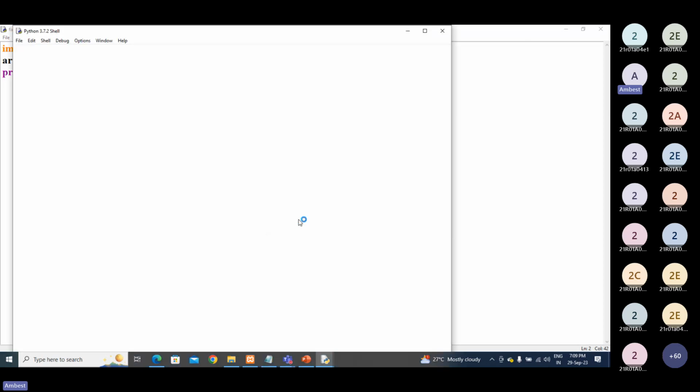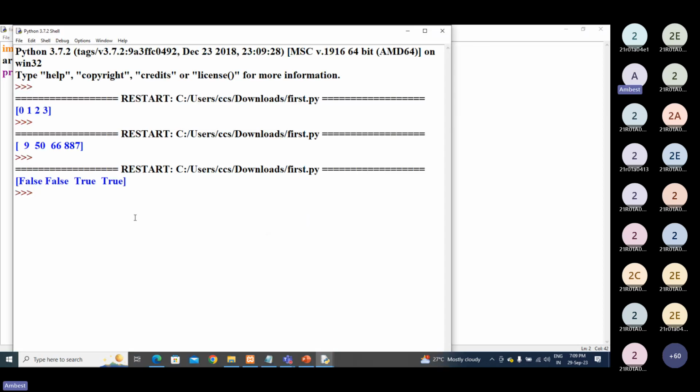Let's run this. You can see here it has arranged according to the alphabetical order, right? Because F comes before T, right? That's how it is arranged in the alphabetical order. Got it.